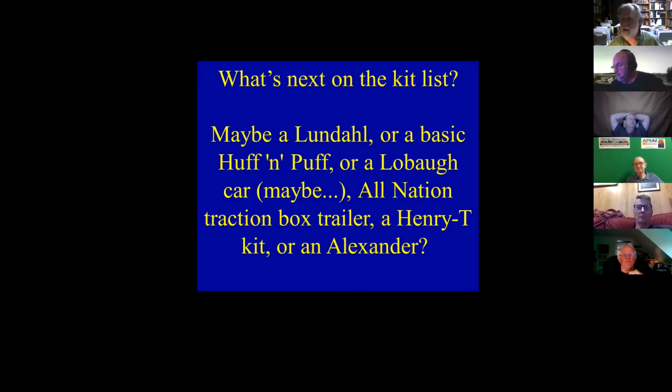So I don't know what's next on the kit list. I've got a Stuart Lundell kit laying around. The basic Huff and Puff, they're all over the place. I've got a couple of Lobau kits laying around. I got an All Nation traction box trailer kit that, I think, has a mismatched floor and roof, but that'll make it interesting and entertaining to reconcile the two.